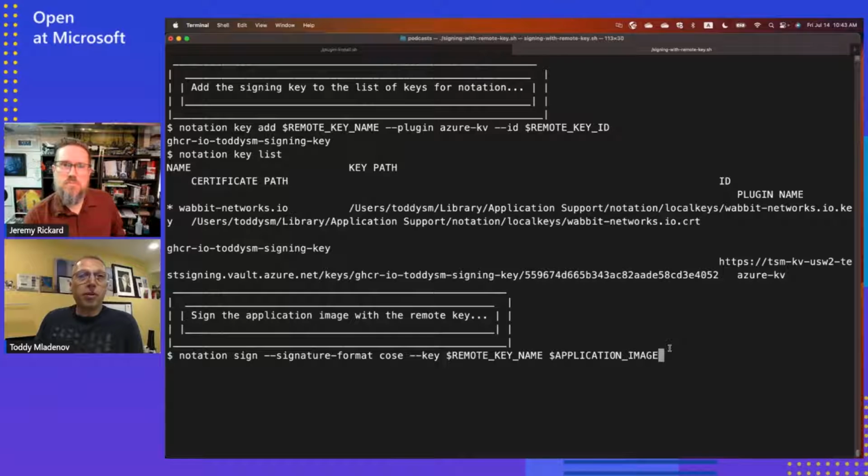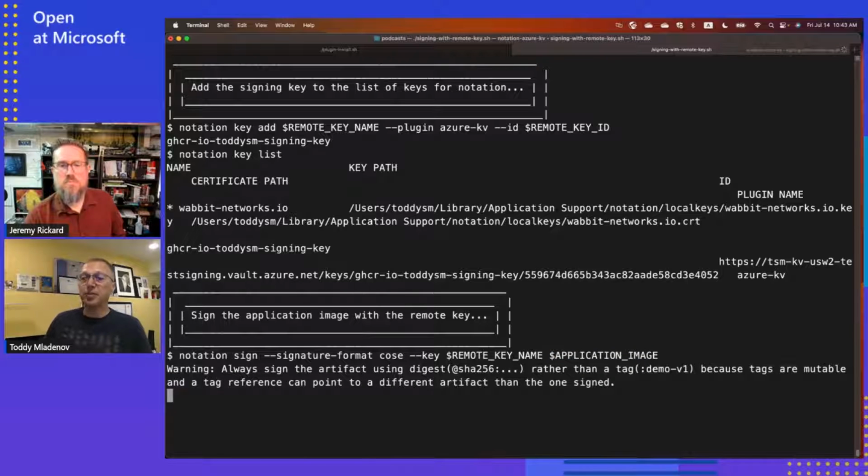And as you remember from the previous episode, I just need to say notation sign, which key I want to use, and which image I want to sign. And that's about it, right? What is important also is that depending on the key reference, notation knows that it needs to invoke the Azure Keyvault plugin. Okay?